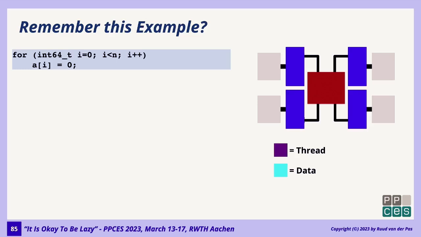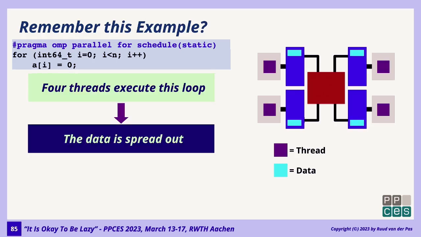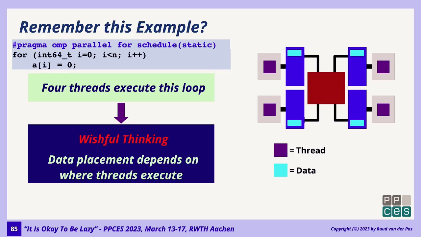Now, I need to revisit this example. I've been lying a little bit, only a little bit, but I had this example and I said, well, you've got to parallelize this and then you get your data distribution. But it was wishful thinking. How do I know that the threads are actually scheduled like this? I don't. Initially, that's the operating system scheduler. With the NUMA stuff, I take control. So this was wishful thinking. I don't know what the OS does. Typically, the operating system would like to keep them together. So this is very unlikely to happen as a default scheduling.